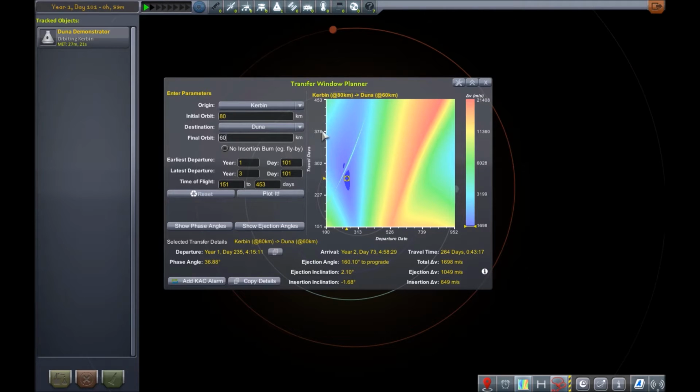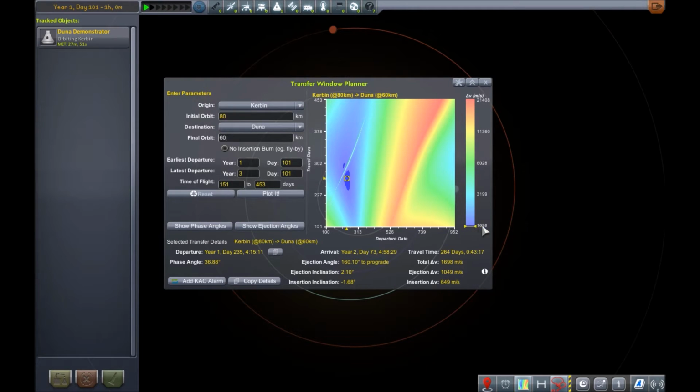It has the travel time along the y-axis, and the heat represents how much delta V is required to intercept with Duna's orbit from Kerbin at that particular departure date. As you can see, it varies, like I said, drastically from the most efficient, which is 1698 delta V, right up to 2100 or more delta V. Obviously, you're not going to spend that much delta V. You're going to do it at the most energy efficient time.